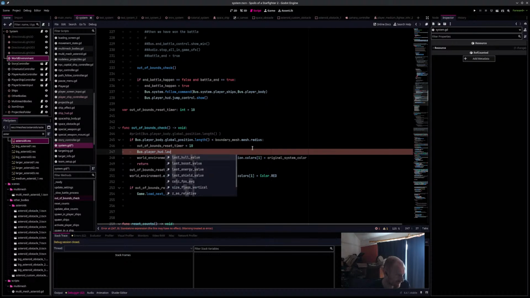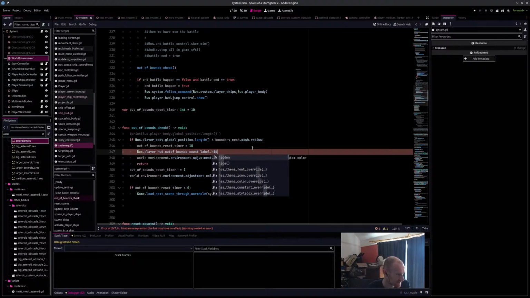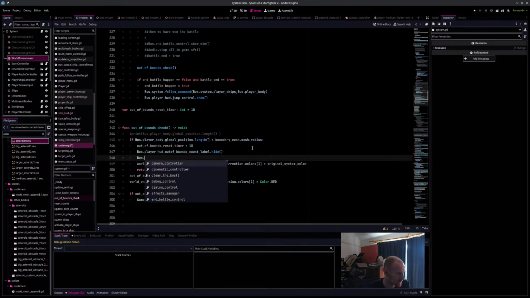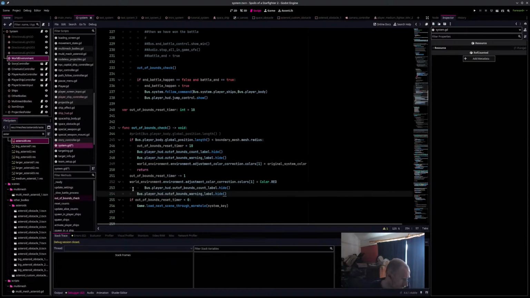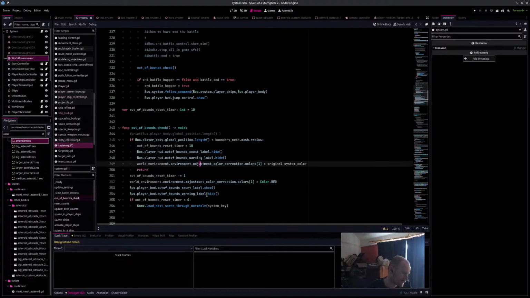I don't remember what they're called. Label out of bounds count label hide. Let's start player pod out of bounds warning label hide. Show.